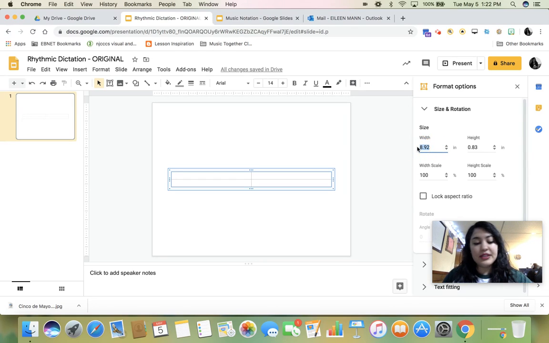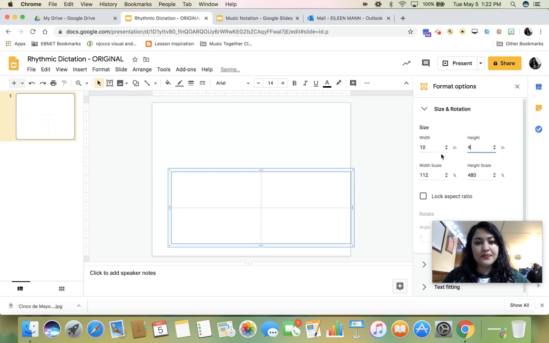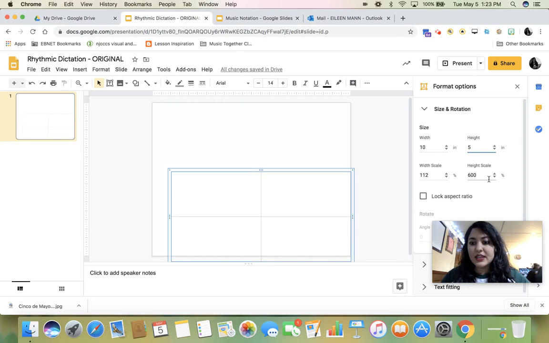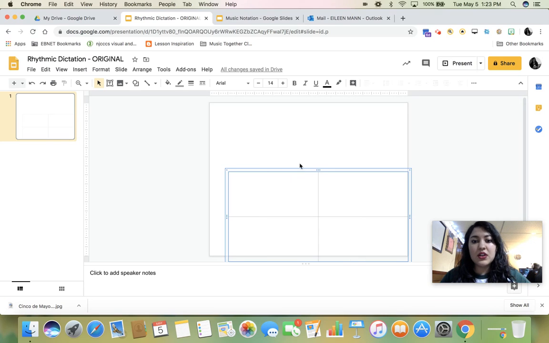So I'll have it be 10 inches wide and maybe, let's try 4 inches tall. Still too small. Let me try 5 inches tall. I think that will be better. That way it's nice and neat. So you can close that.